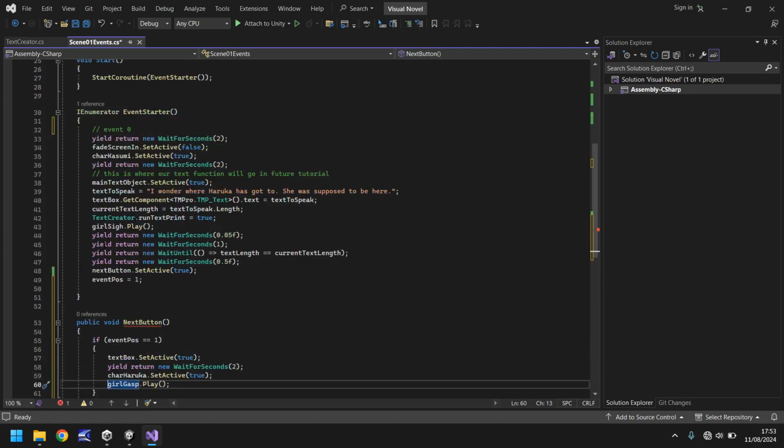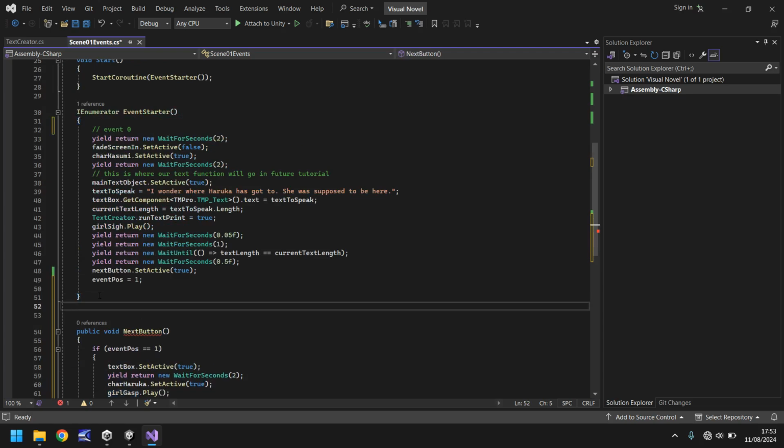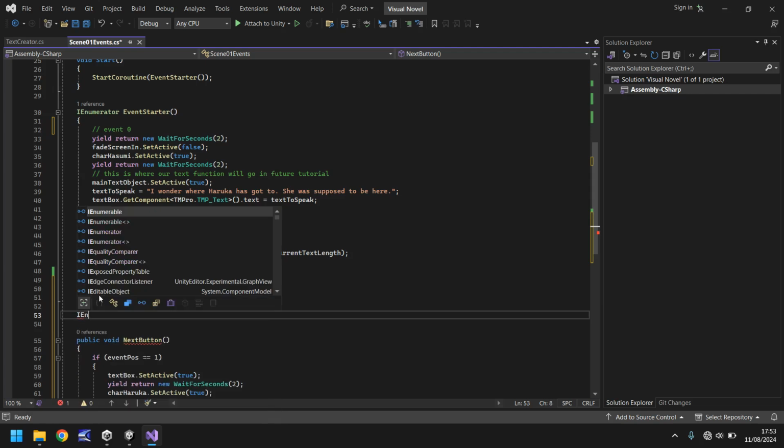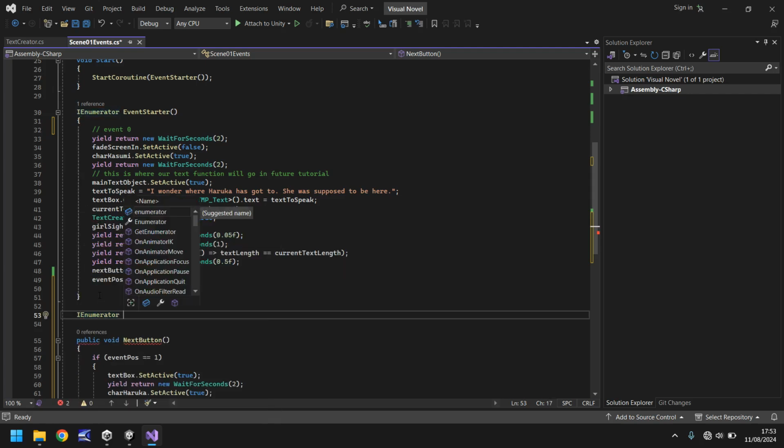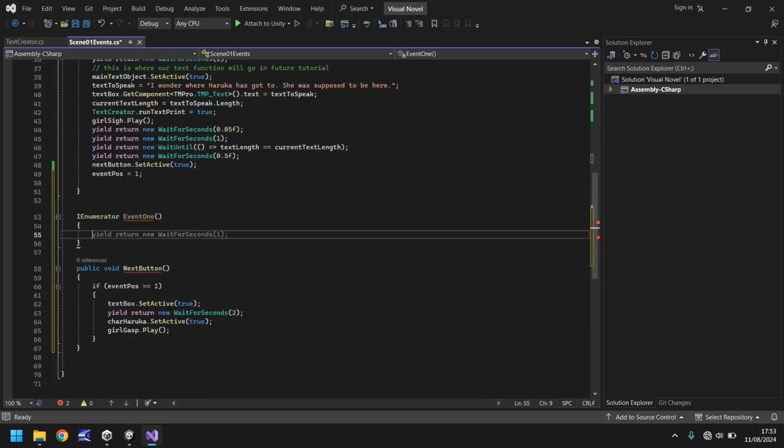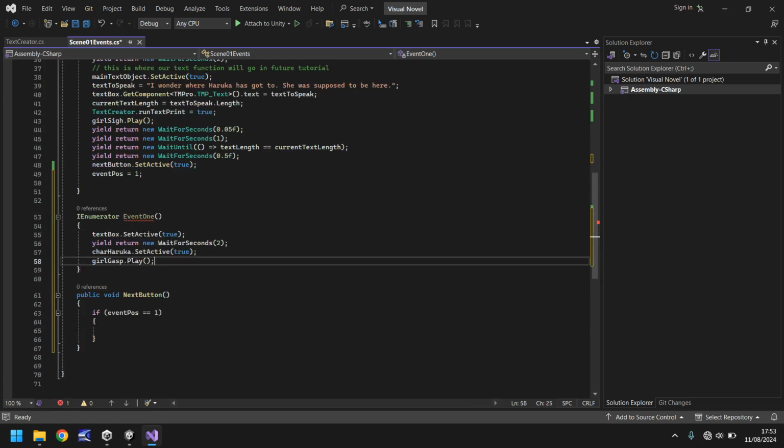So before we go any further, let's go down from event starter to here and write IEnumerator, and in here we'll say event 1. You could use number 1 if you want to, I just want to use text here. Then we'll take those 4 lines of code and put them inside that coroutine.